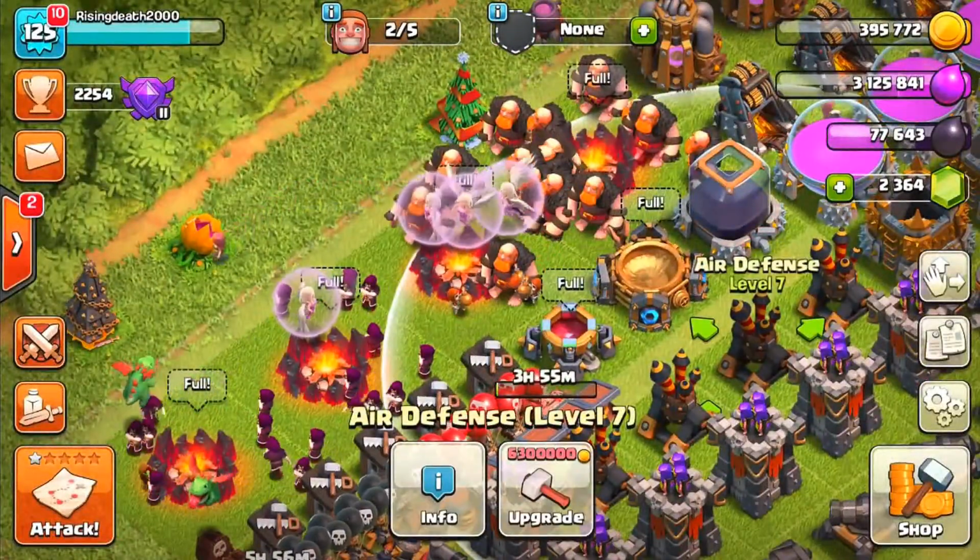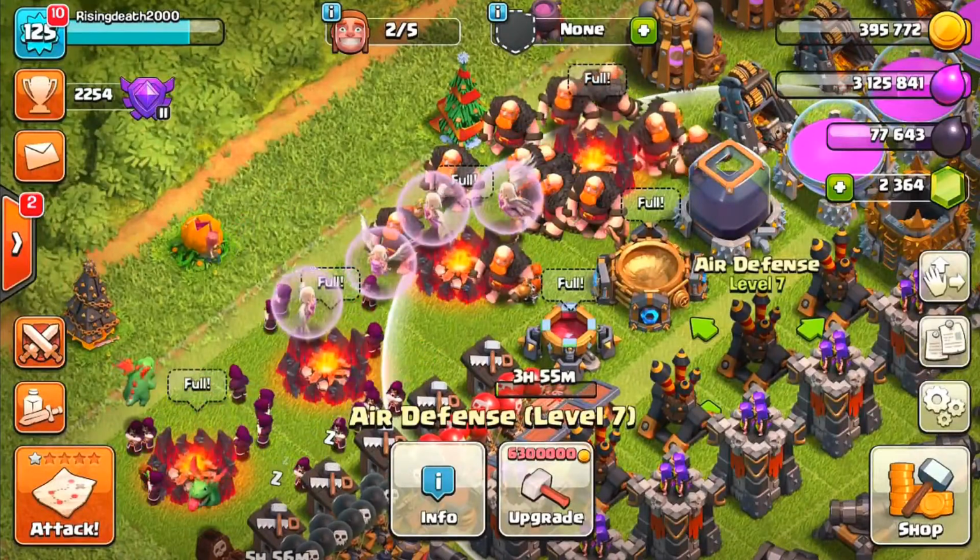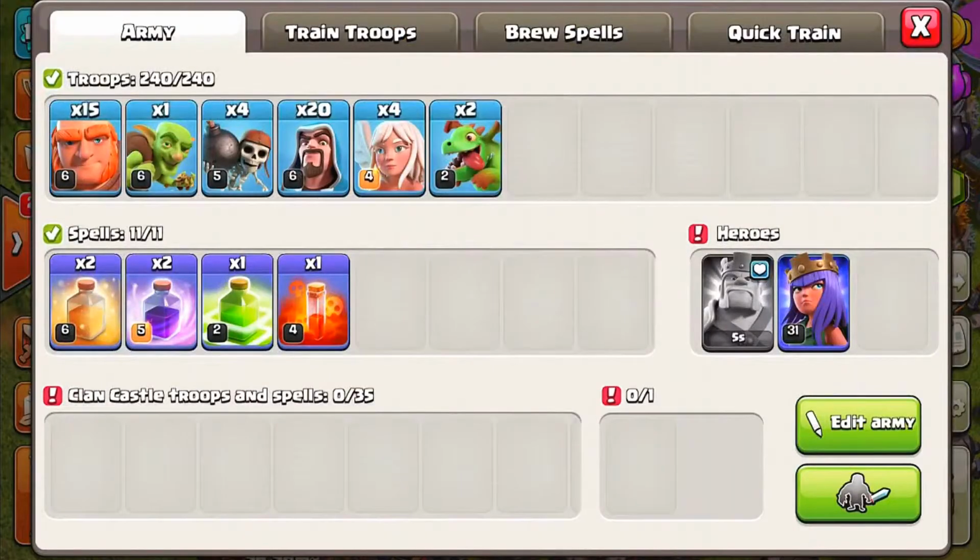I believe we do have a little bit of time for another attack, and yes indeed we do. So in this attack strategy, we've got 15 giants, 20 wizards, 4 healers, 2 baby dragons. I don't know, you guys, it's a mess, but we're gonna have a lot of fun.